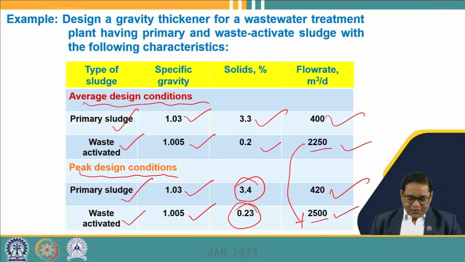What we have to see first is what type of sludge. I can see that there is a primary sludge and a waste activated sludge, and we have to design for mixed sludge. When these two sludges are mixed, we have to find what percentage of solids we get, and then according to that percentage of solids, taking mixed sludge as the type of sludge, we have to see the table for the empirical value of solids loading rate, and accordingly we can design the gravity thickener. How this procedure has to be taken is illustrated here.